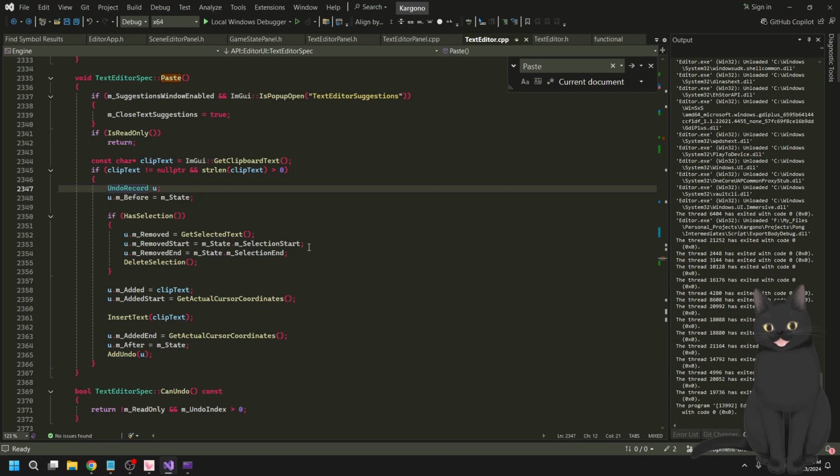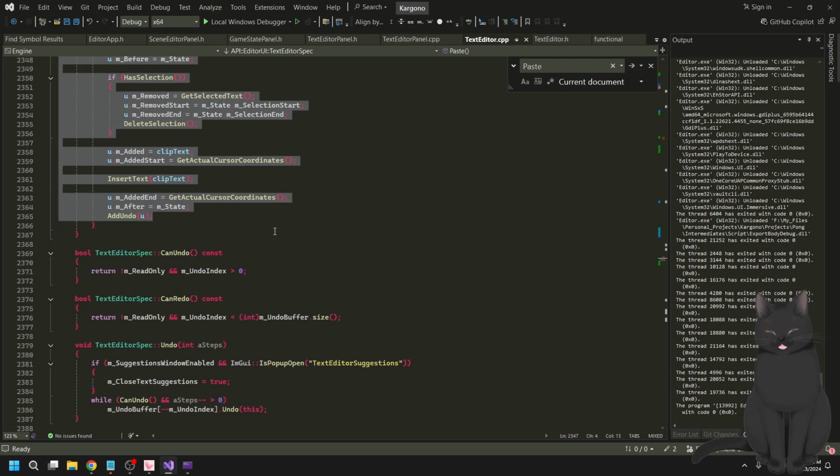If has selection, then it removes that first. Oh, okay. I got you. So you just record the state prior to, and then add an undo. Alright, sure.